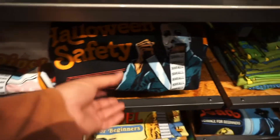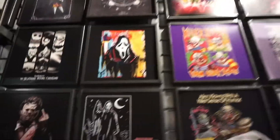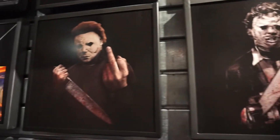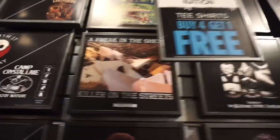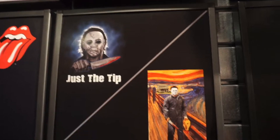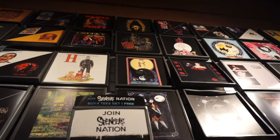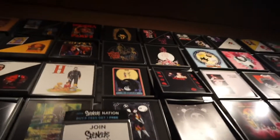I'm just pointing out that I already have this Halloween Safety of Michael shirt. They had more Halloween shirts - Killer Clowns, Ghost Face, Nightmare Before Christmas, and these ones as well. They had a lot of shirts and they were buy four. Some funny ones if you have that kind of sense of humor. I really liked a lot of these - I loved the Sally and Jack one up there. Now these were going to be $27.